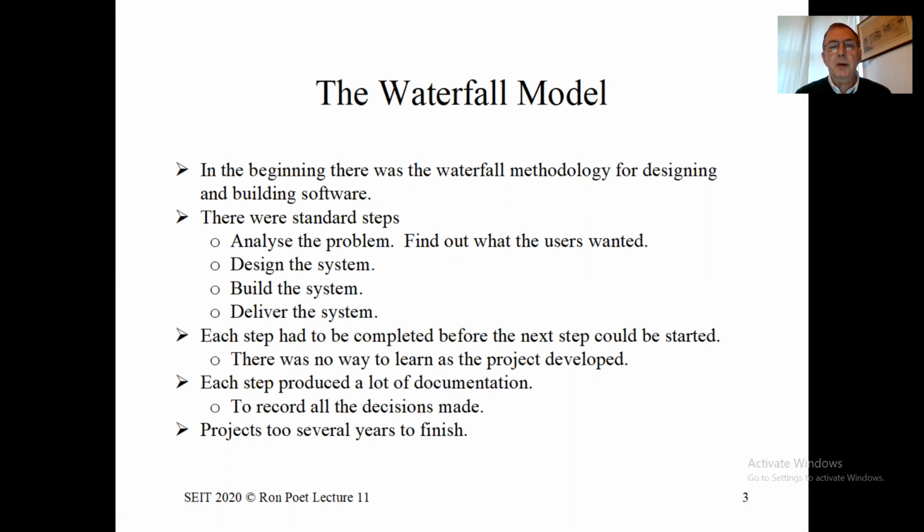Now, each step produced a lot of documentation, and often different people did different steps. There were professional analysts that did only analyze problems, professional designers, chief architects and titles like that who designed the system. Then there were developers who built the system and so on. So there's quite a fragmented team and lots of different roles.